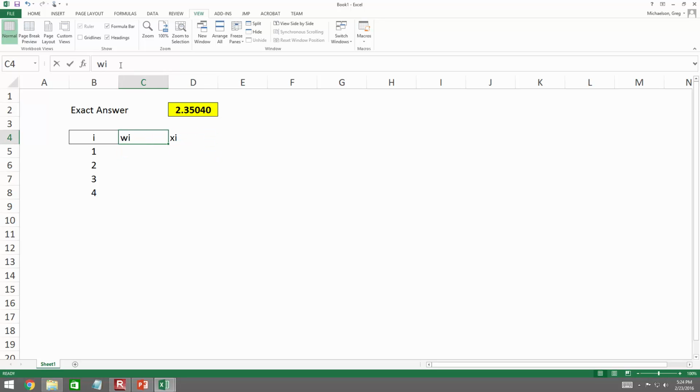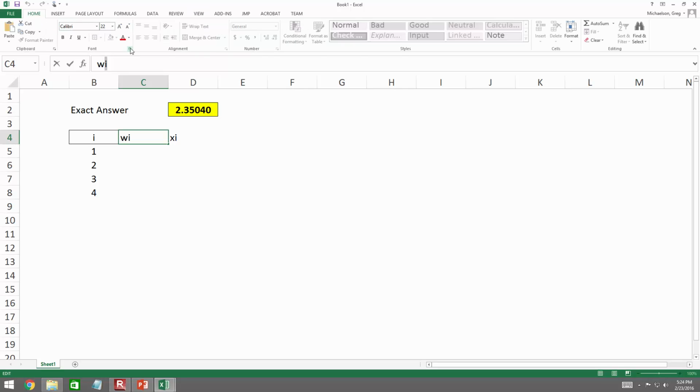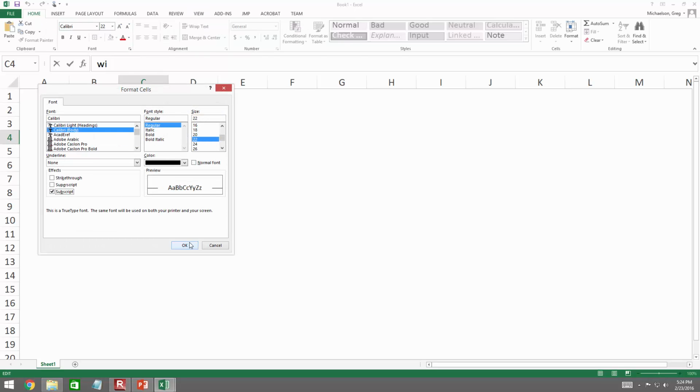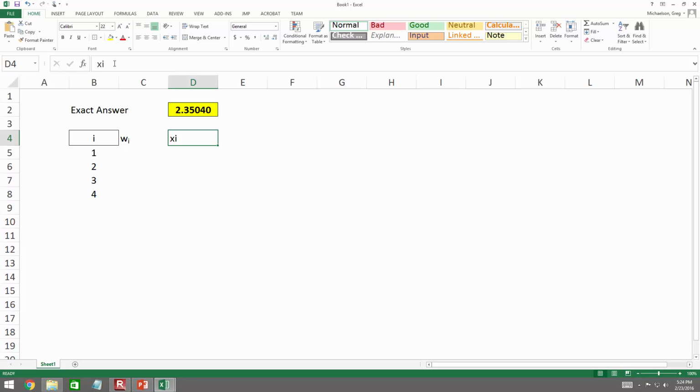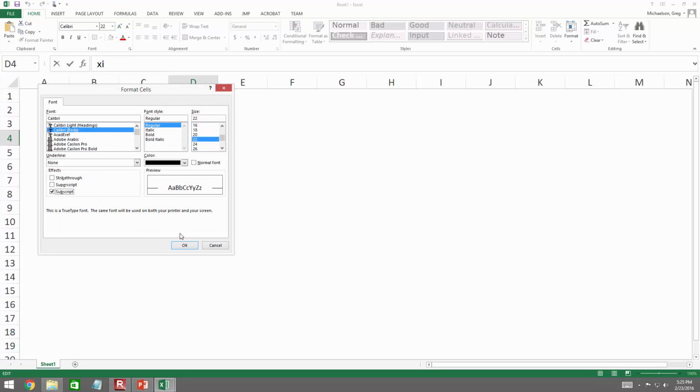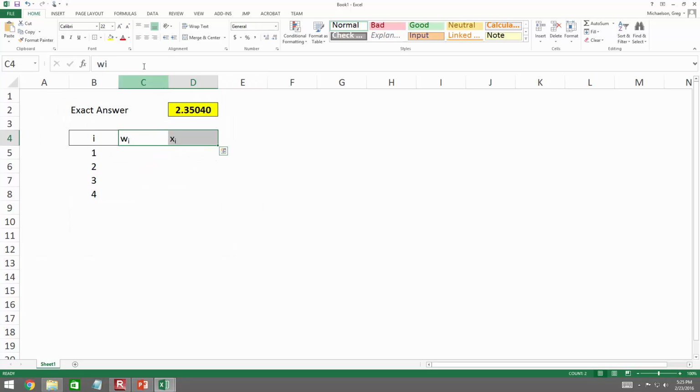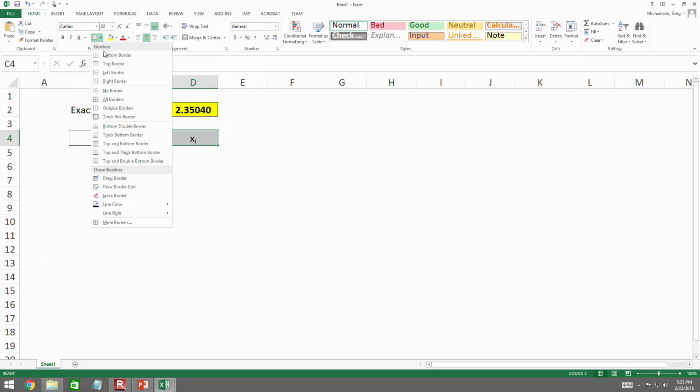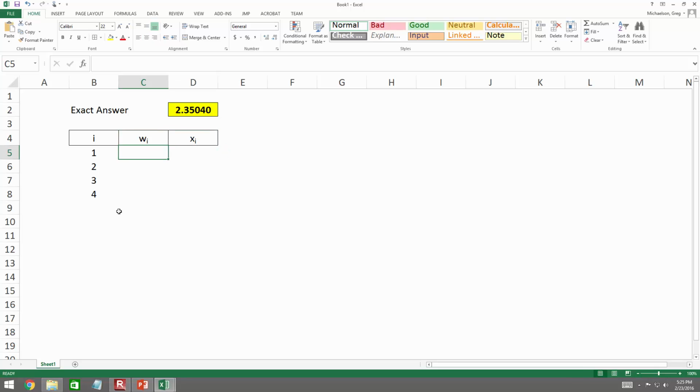I'm going to have a weight, and I'm going to have a sampling point. Since I like making sure everything's consistent, I'll put subscripts on these. Everybody see how I'm doing that?